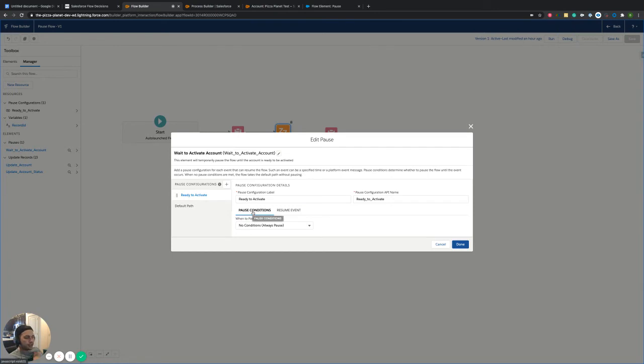Our pause conditions here, we don't really need anything in our business use case because every single account needs to get paused for 24 hours. If that activate field gets moved to yes, well, then we've got to pause it. It's got to pause the 24 hours so that finance has that 24-hour SLA to get everything that they need set up. So ours is always going to pause.